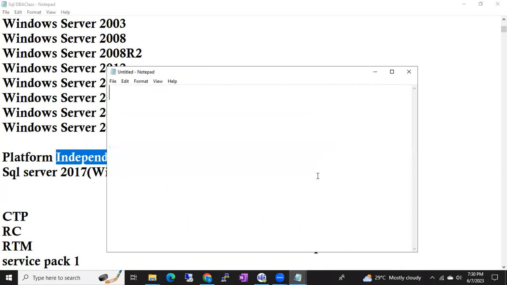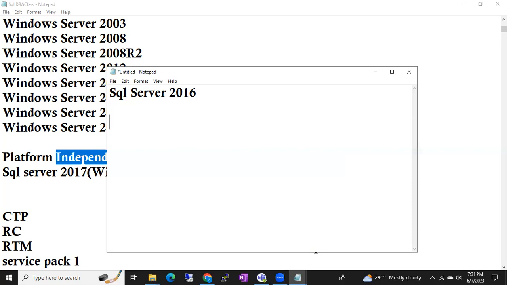In case a customer comes to you and asks, can you please install SQL Server, as you know SQL Server is an application, we can install this application on any of the operating systems, especially Windows Server operating systems. If anyone comes and asks, hey Ravi, can you please tell me on what Windows Server operating systems I can install SQL Server 2016, so that we can plan accordingly, what do we tell them? We should know which versions, right?